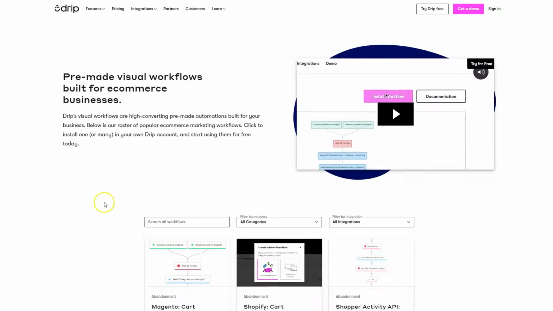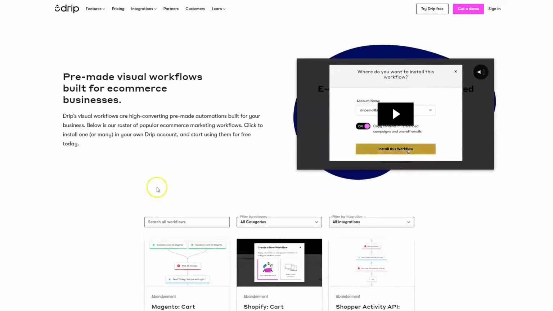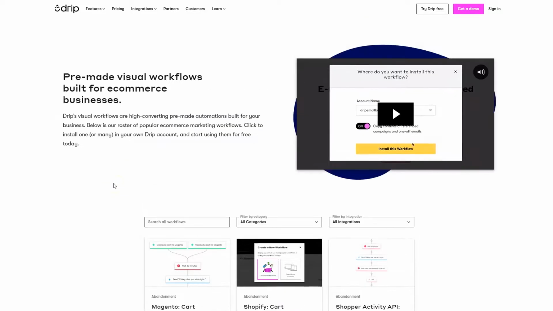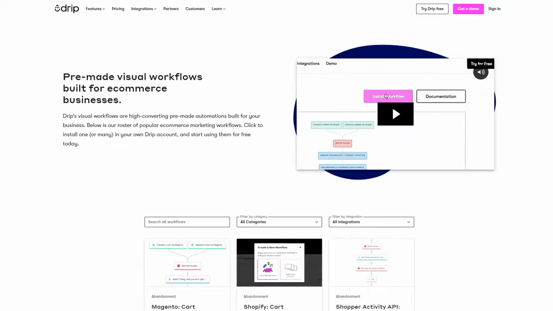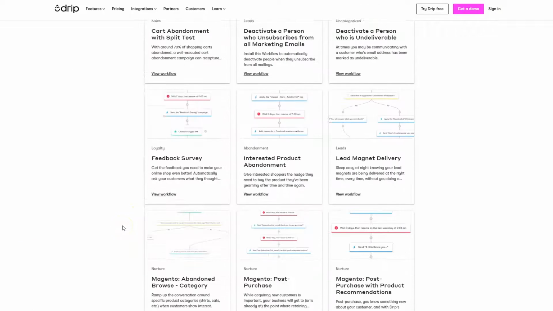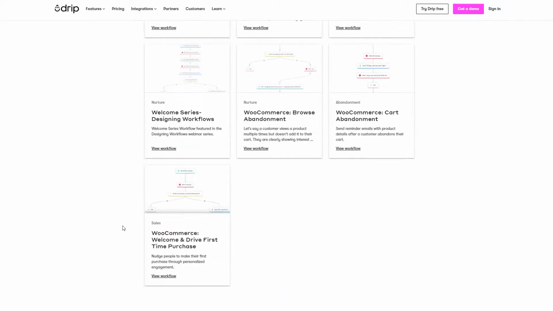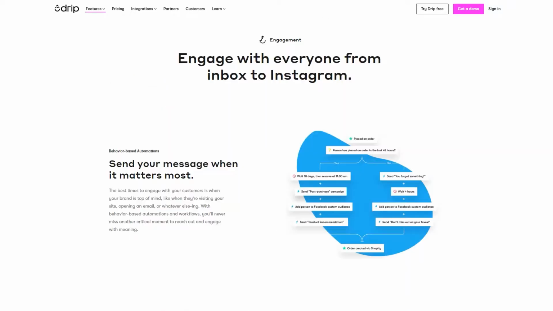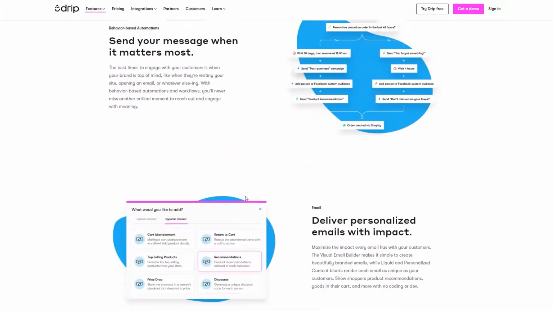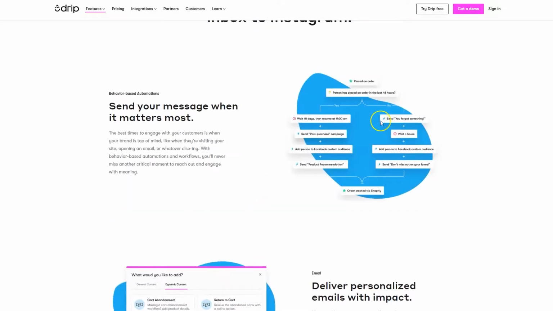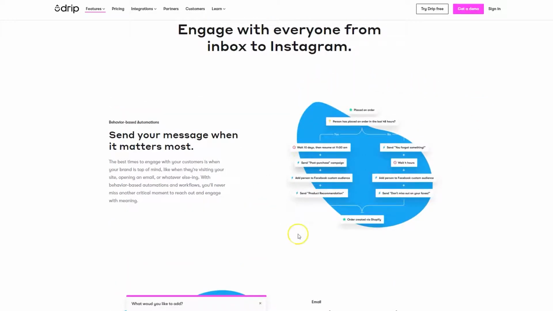So Drip is a very cool, slightly newer email marketing platform. And what we're looking at right here are basically templates for their workflows. You can get really, really into the weeds and take all sorts of specific actions based on how they're behaving and how they're responding to your marketing campaigns, and the marketing automation is probably one of the more powerful features of Drip. It's sort of one of the things that they focused on when they first came into existence not too long ago.